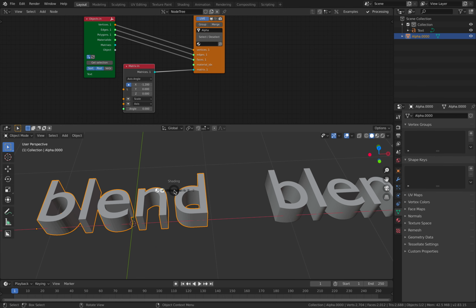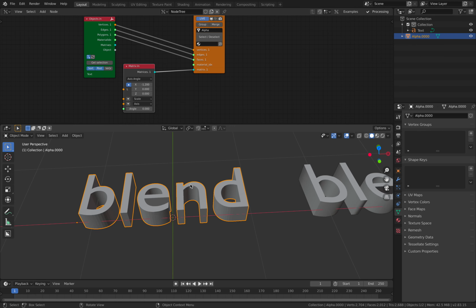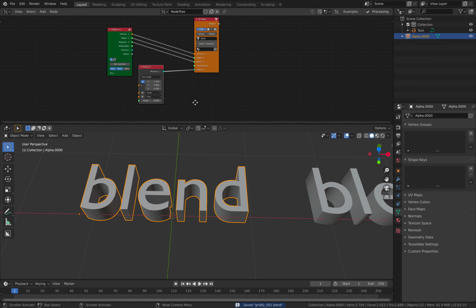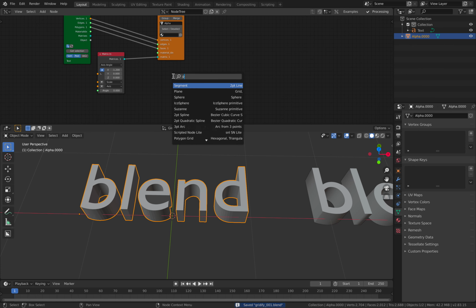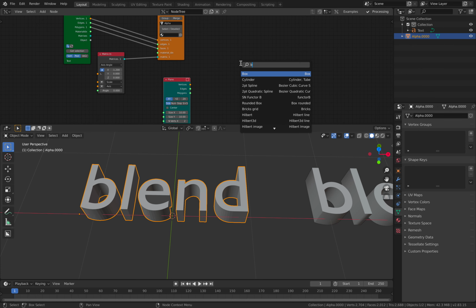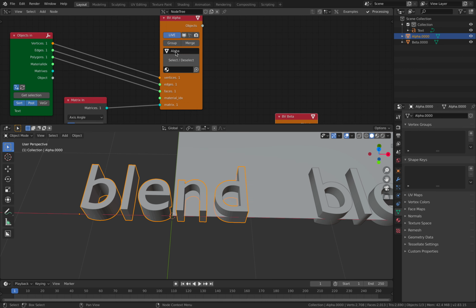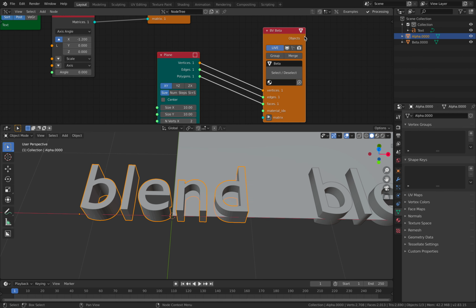This is the one that's already a mesh, and I want to gridify this text, so let's call it Gridify. I will create now a plane, and I'll create another B mesh objects. So the first B mesh is called alpha, second one is called beta.